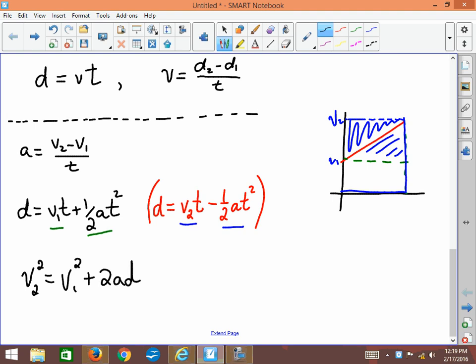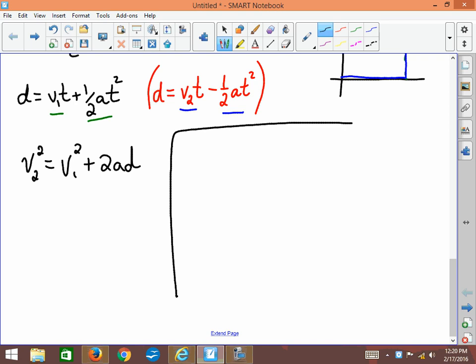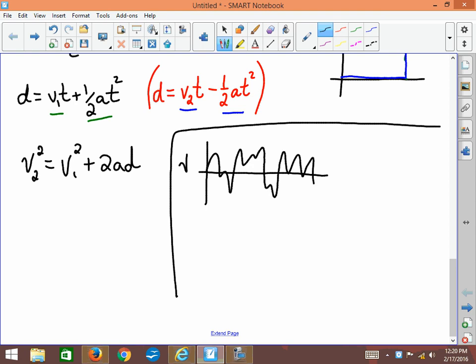Now, there are also two other equations that we talked about. All of these equations involve speeds that are either changing from one to another, but in a nice straight line. But they don't look like the trip to Sudbury that we talked about, where the speeds were all over the place. So we also looked at, and I'll put these in a separate box, if you have a trip where on your graph, your speeds are all over the place, like when you're going to Sudbury, what we sometimes do is we average out the speed, and it's the total displacement divided by the total time. So we also had this equation.